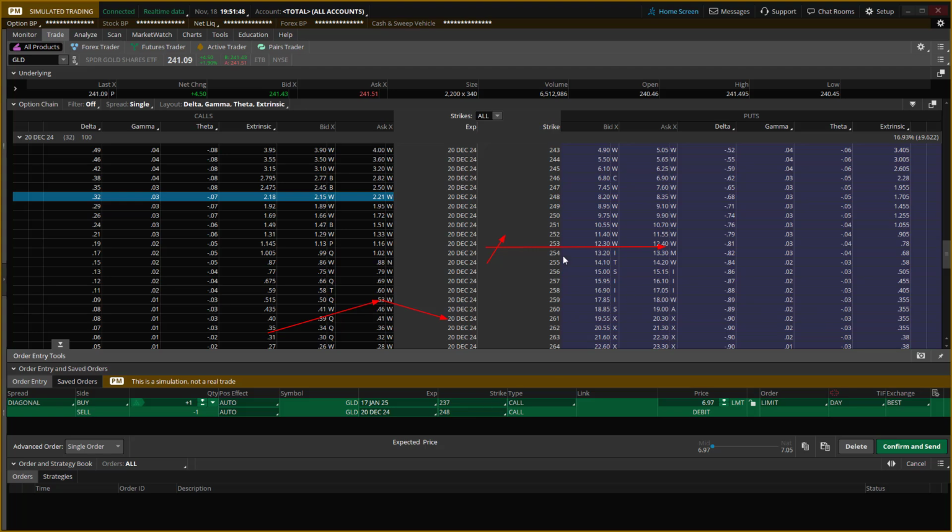Don't buy it back in panic. Oh my gosh, I'm losing money on the short strike. Don't do that. Because remember, as soon as it's called, as soon as they call that trade, you get to keep all the premium that you sold it for. And you get the strike price for your stock.